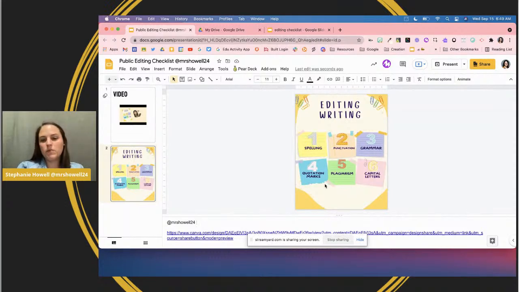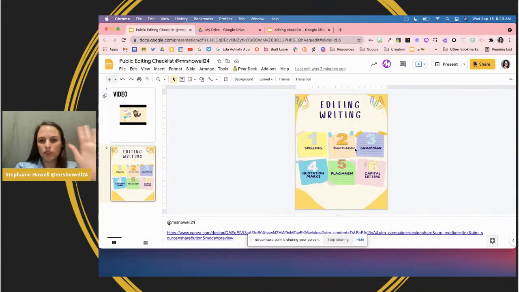So, right here is my writing checklist. And again, I made it in Canva. What I'm thinking with this editing checklist is my students are going to write. They might write on a piece of paper, they might write in a Google Doc. And all I'm going to do is have this projected onto the classroom projector, up on the board so my students can see, or I could print out this poster. And my students are going to get really familiar with these different editing places that I want them to do.